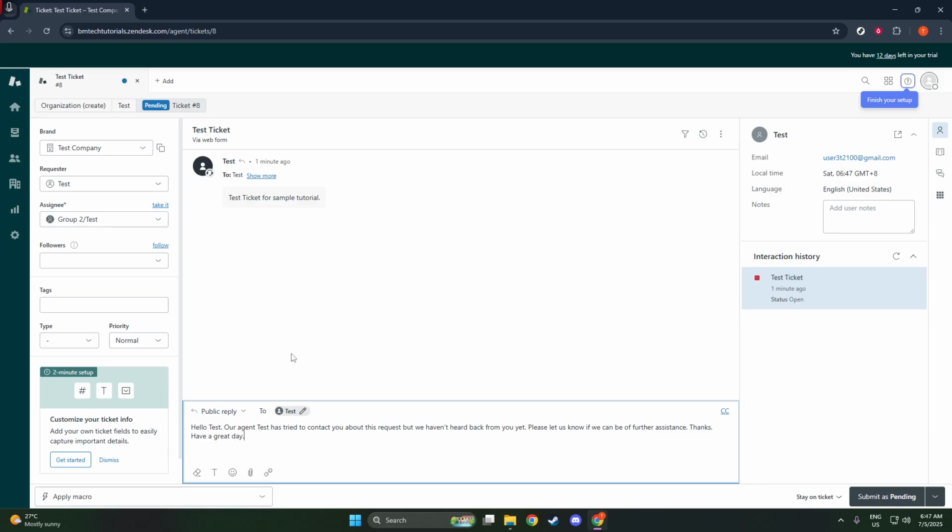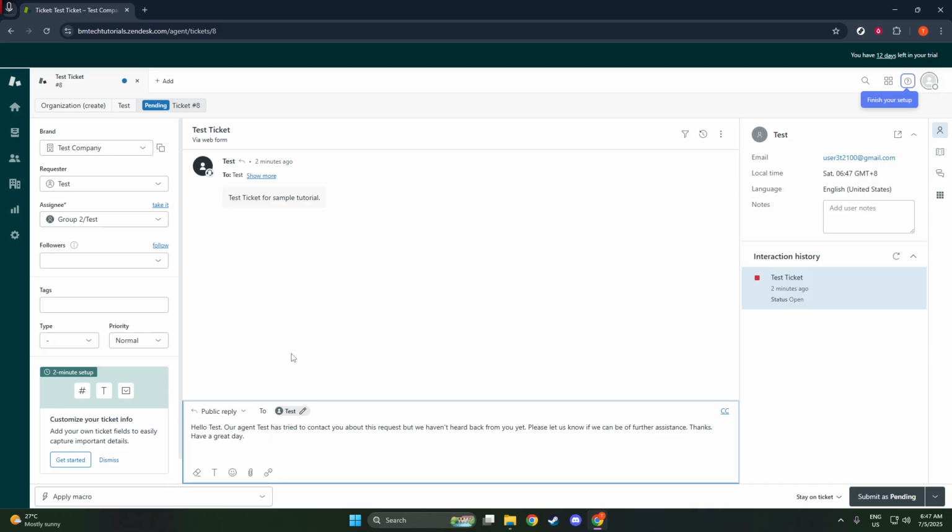After reviewing the preview, if everything looks good, go ahead and click Apply. This will automatically populate your ticket form with the actions indicated by the macro you've selected. It's at this stage that you can really see how macros can change the game. They take care of the repetitive tasks and ensure consistency, allowing you to focus on providing more personalized support where it counts.